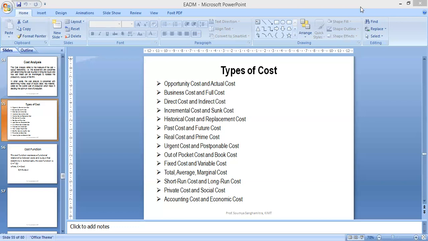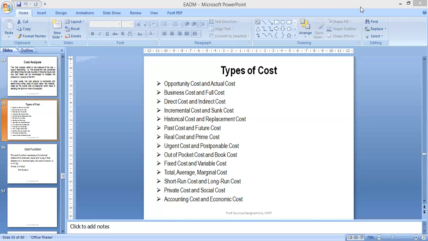On the other hand, there are certain actual business costs which do not involve cash payment, but a provision is made for them in the books of accounts and is taken into account while finalizing the profit and loss account. Such expenses are known as book cost. These are payments by a firm to itself; depreciation allowances and unpaid interest on the owner's own fund are examples of book cost.